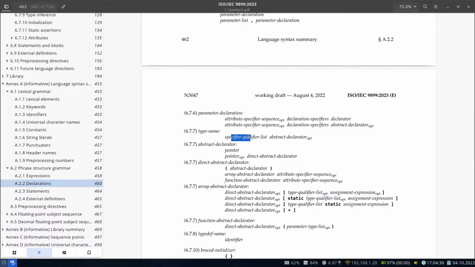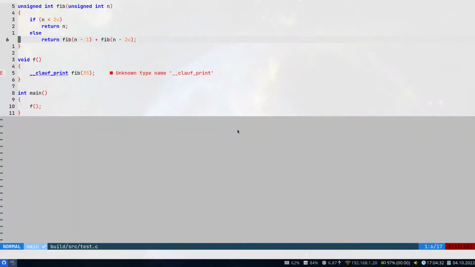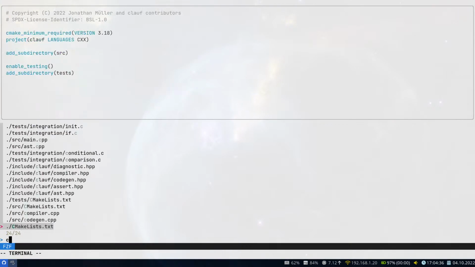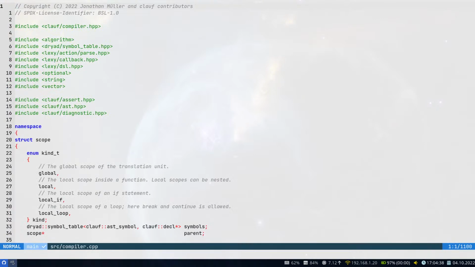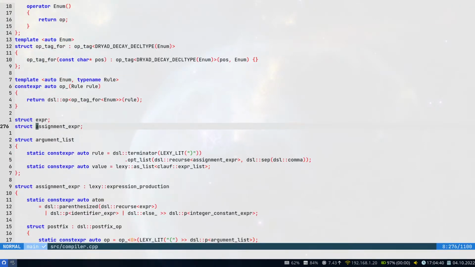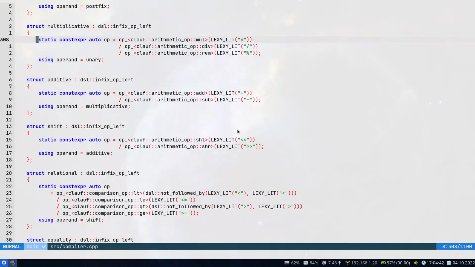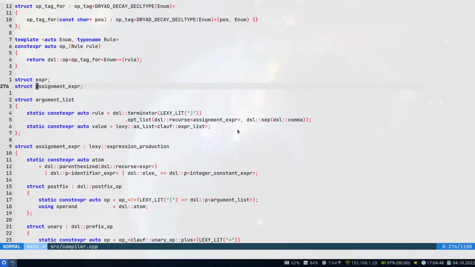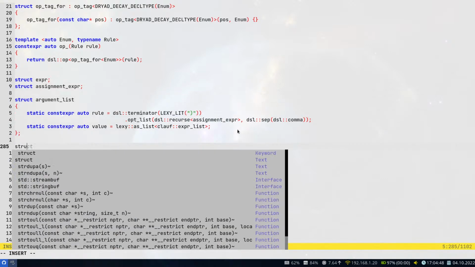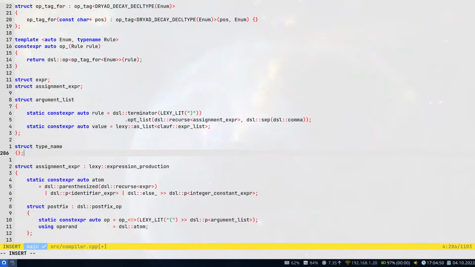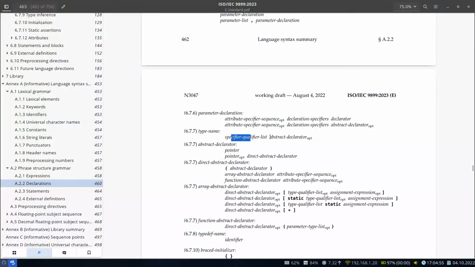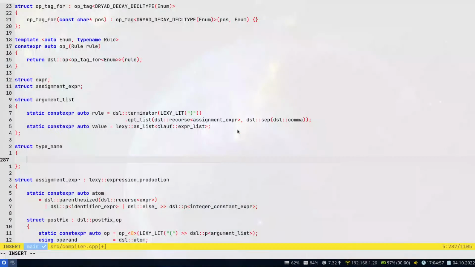Okay, so let's actually start writing the grammar production first, because we just looked at it. Somewhere in the expression, we want to parse a cast expression. So let's just write the type name production here. A type name is a list of specifier qualifiers followed by an abstract declarator.